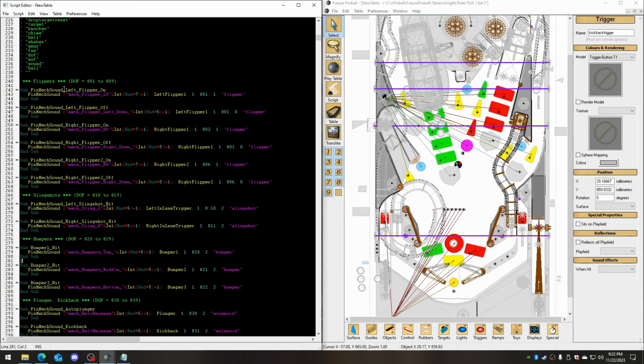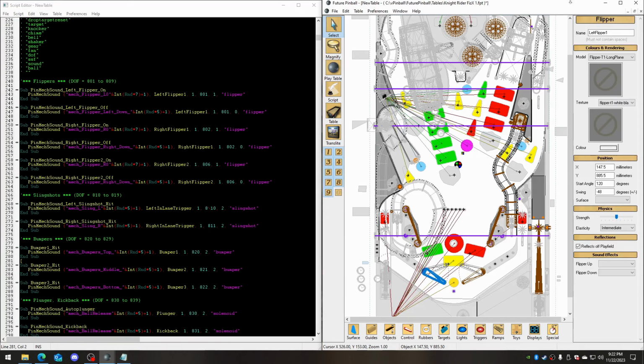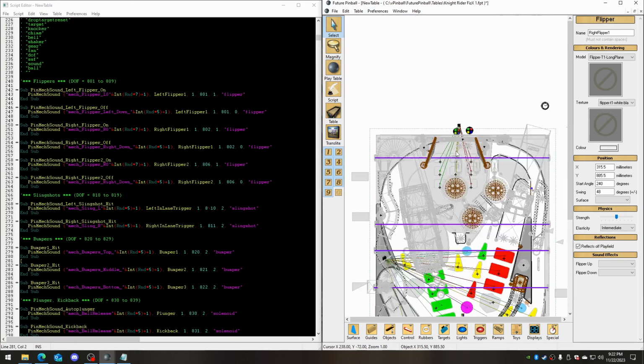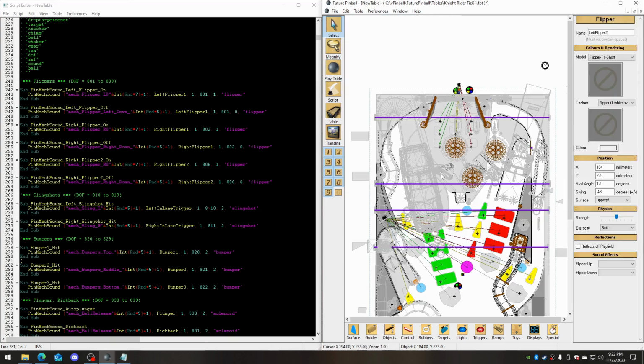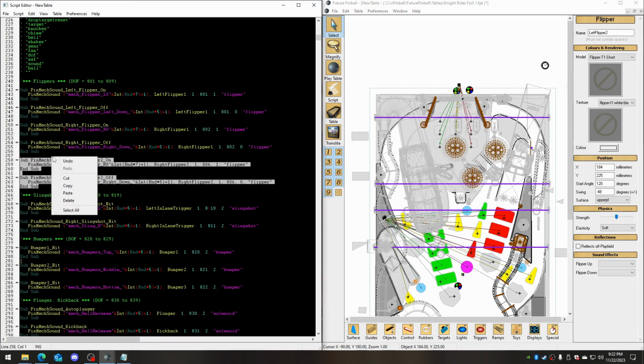You already have the main commands from the example table here, so we already have this one set: left flipper 1 on and off, right flipper 1 on, off. Now for the upper flipper, we have left flipper and right flipper on and off. That was from the upper right flipper on the example table.